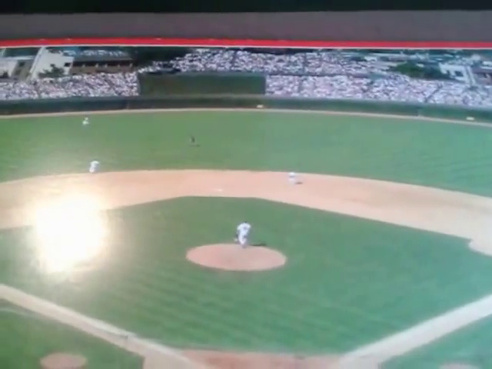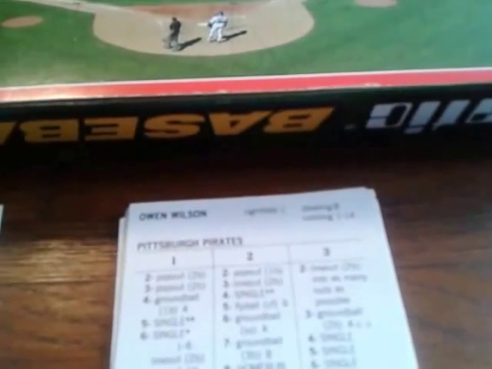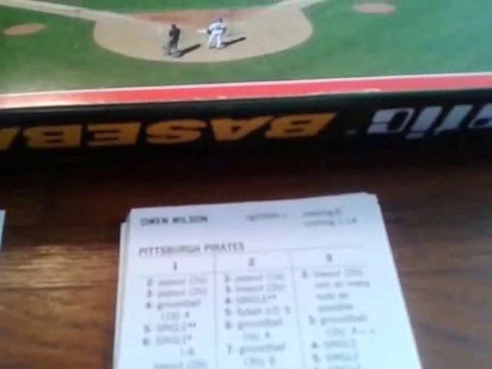So Owen Wilson is up. Fly to left his first time up. This is a 5-12 for Mullen. It's a ground ball first base C, so that means it's a ground ball to first base unassisted, and the other runners will all advance. So Dots Miller will go to third, Epstein will go to second, but there are two outs, and George Gibson, the catcher, is coming up.